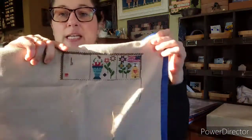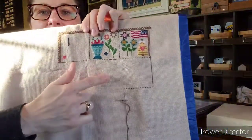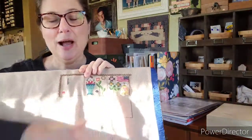I signed up for the Lori Holt and Fat Quarter Shop Prim Stitch series, and I know everyone's seen it because it's out there everywhere. So I'm just going to show you my progress. We have gotten the 5th pattern, which is the piece that goes right here in the middle. I started mine 3 different times. This is the 3rd start.